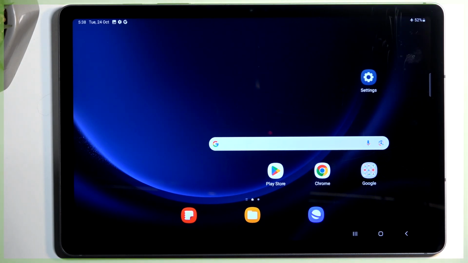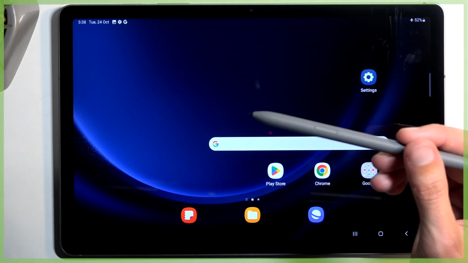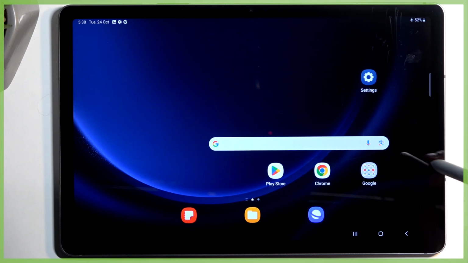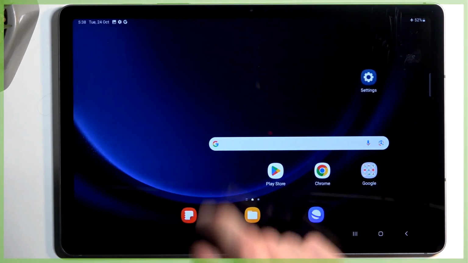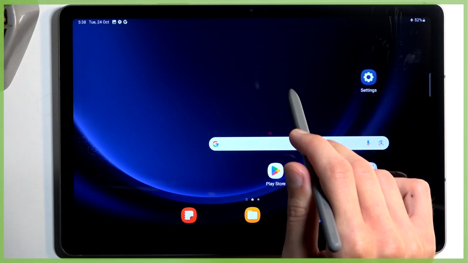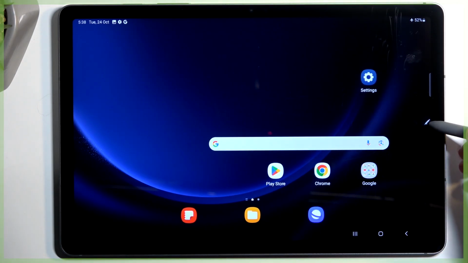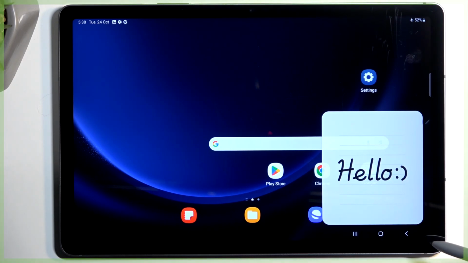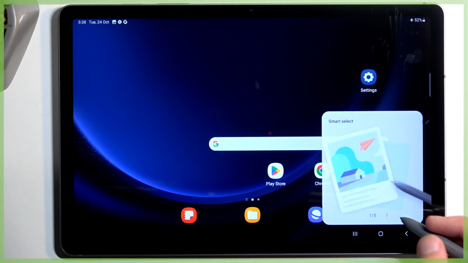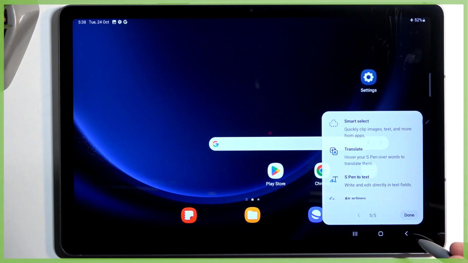There is also another one which is accessible by using the pen. So if I tap on the screen, you'll find that there is an icon that will show up somewhere here. There we go, so it just showed up. You can click on this. Now the first time around it gives you this kind of info panel, so just get through this. There we go.